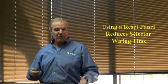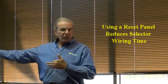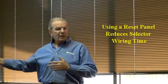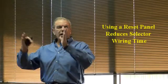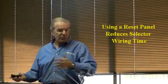And this is something that we developed over the years because we used to get complaints. "Geez, I had to run 3 multis over to the selector because I have a 20-story building." Oh my God. So we did something simple. We decided to take this little reset panel we used to kill the Otis calls and relocate it to the selector, where it really needs to be anyway. And then you'd be surprised how quick the install goes if you do that. You don't have all that wiring to run across and keep track of.